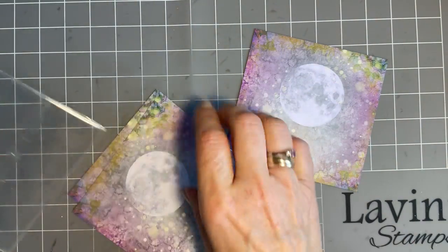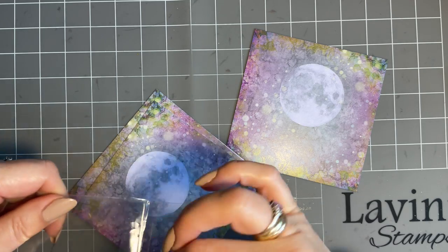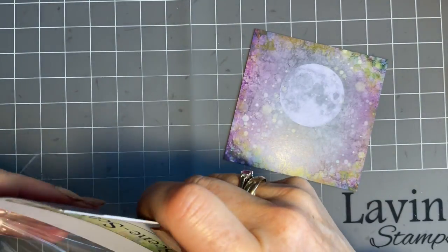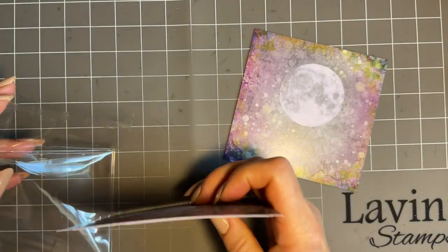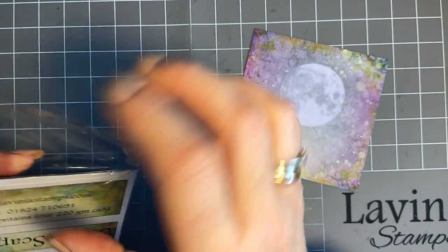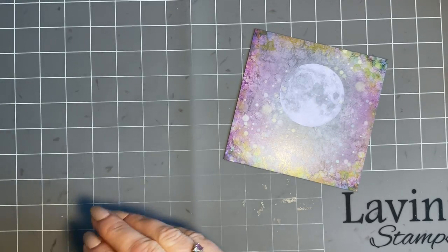Now, I'm just going to put those back in there. So bear with me, because if I just put them on the side, I could end up getting ink on them, or, and you know me, I have a habit of filing things on the floor next to Mr. Eric. So there we go. Keep them in the plastic.